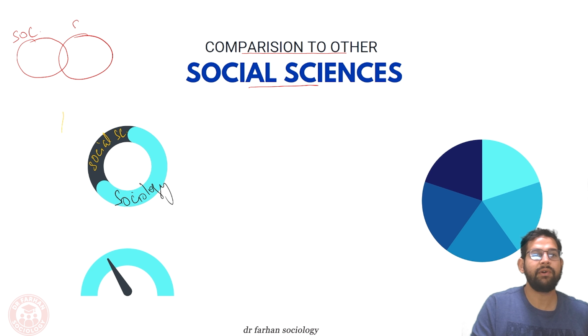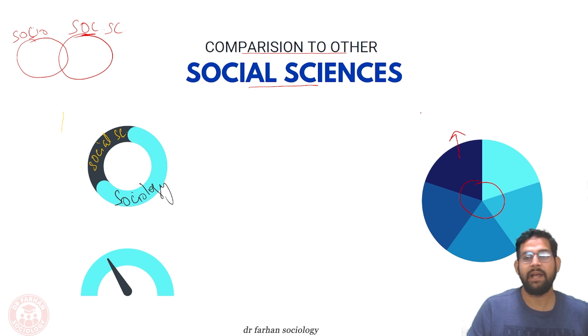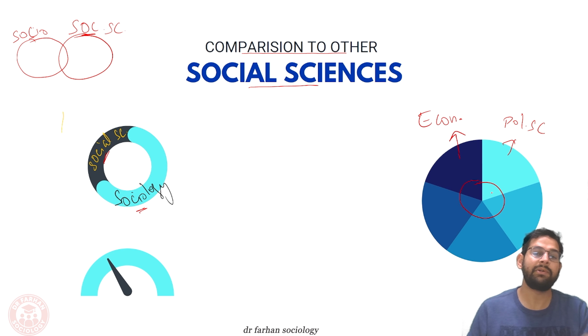At one end, you have sociology, and on the other, you have different social sciences. Everywhere there is some kind of overlap being created. For example, if I take the subject of economics, it has an overlap with sociology. Yes, there is an overlap of economy and sociology. If I talk about a subject such as political science, I should be able to compare what is political science and what is sociology.